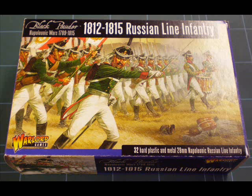At time of recording, The Perry Twins are just about to release their own box of Russian infantry, so it will be interesting to see how these compare against those once the Perrys come out. But suffice it to say that the Napoleonic Russian player will have plenty of options available in the very near future. In addition to these, Warlord provide several different metal blisters to go with them, primarily some casualties and a couple of command groups. No cavalry as yet, hopefully that is to come in the future.